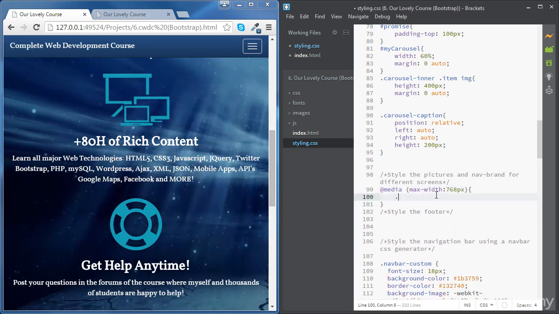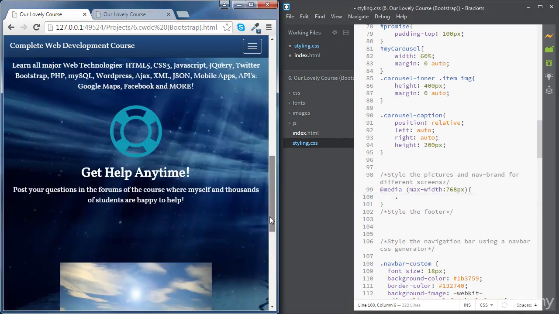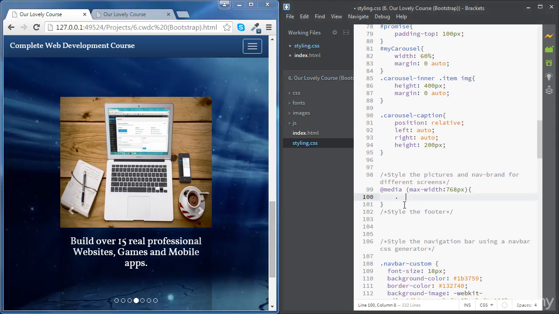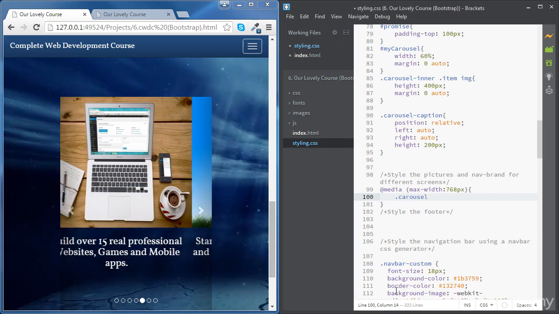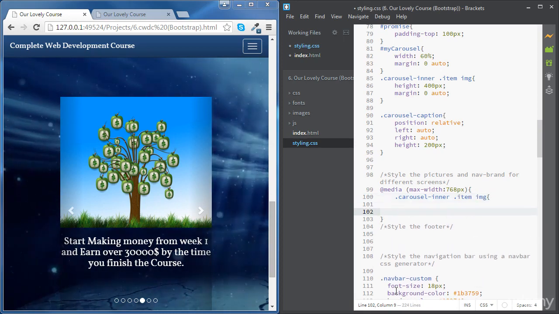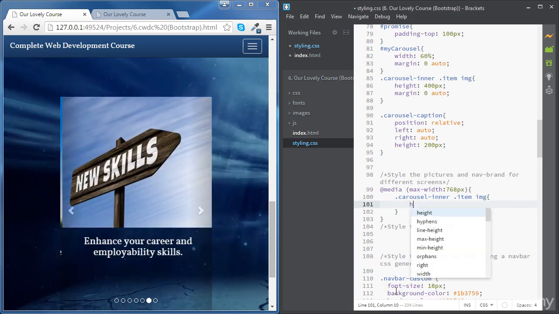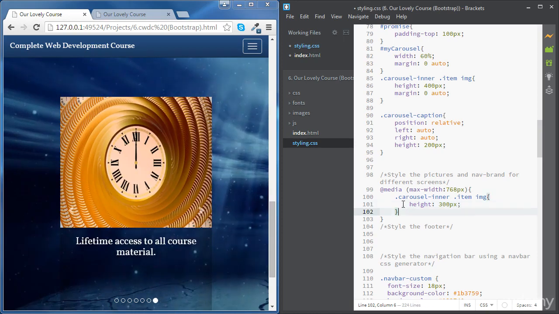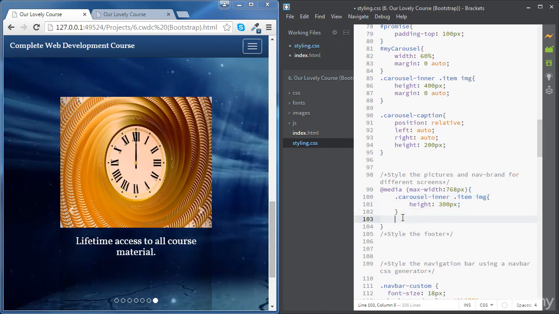So we want the images inside the carousel slider to have a specific height. Okay. So to do this, we are going to access the carousel inner, and then the item using the item class, and then the image. Okay. And we're going to set the height of the image to 300. Originally it's 400. But at the first breaking points, we are going to change that to 300. And also we're going to do the same thing for the heading font size.